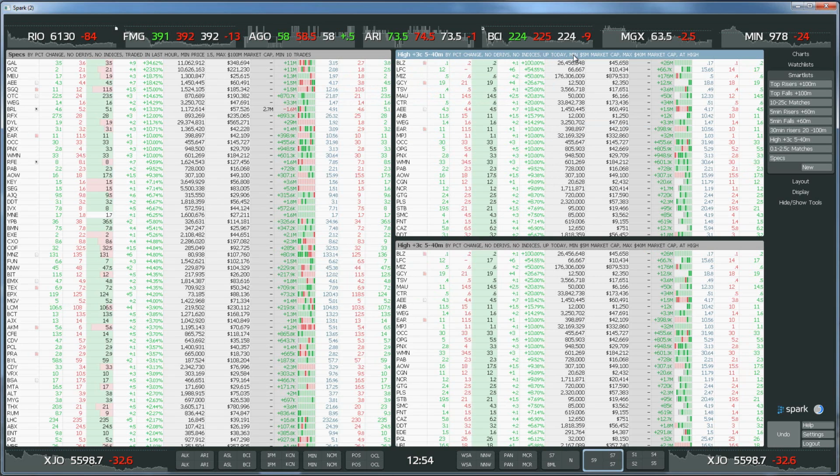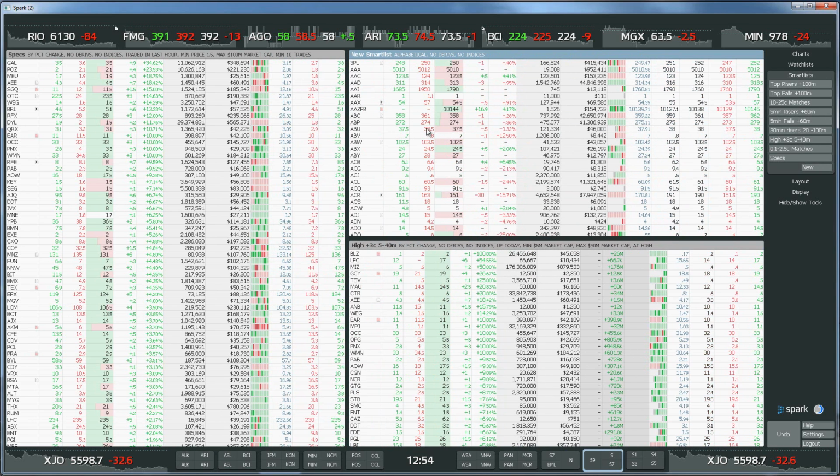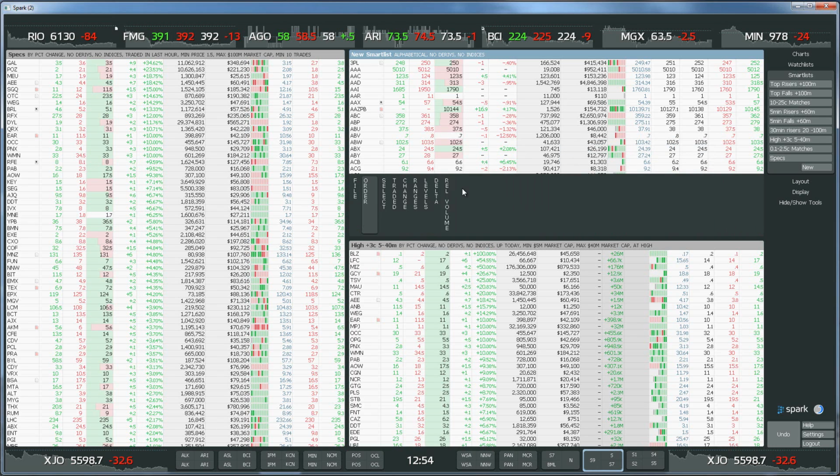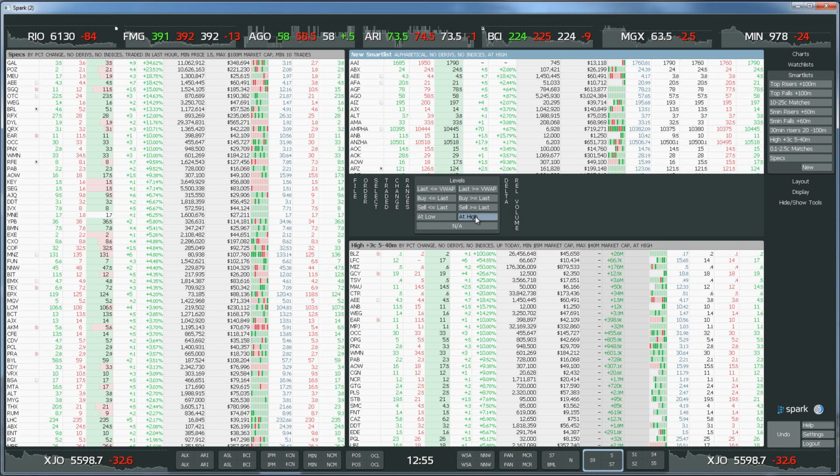All right, so what we'll do first is just start with a new smart list. Make sure it's blue up the top and that designates which window you're working in. So we'll start with the top right and we'll just hit new over from the toolbar. And we'll start fresh. Right, so if we right click anywhere on the window, this gives us our menus, and this is where we can go in and tinker with some of the parameters. So what we're going to do is create a fairly basic smart list. We're going to look at a smart list that looks for spec stocks, probably trading at their highs is the easiest. So we'll come into levels, and we'll sort by stocks trading at their highs.